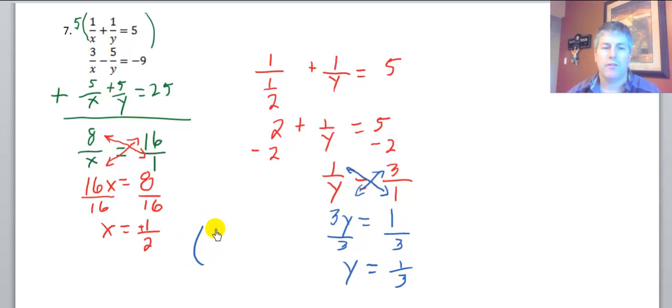So the solution to our system here is 1/2 for x, 1/3 for y. And if you look back, you will see that that does satisfy both equations. So when you go ahead and check your work, you'll see that works. So that wraps up our elimination or dropout method. That's a very effective method, and we will use that for many things in the future as well. So we will see you in class.